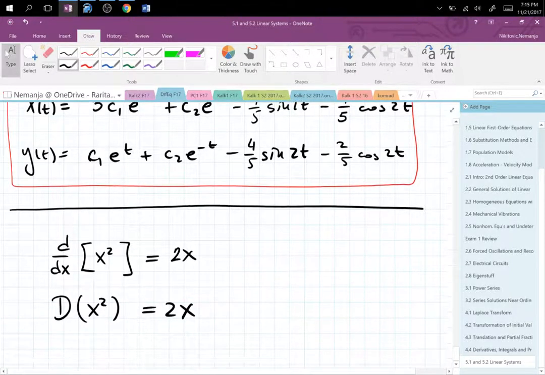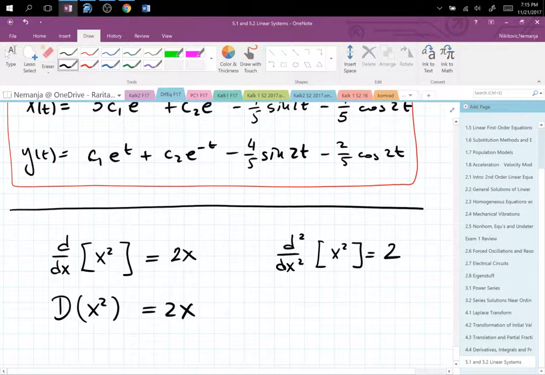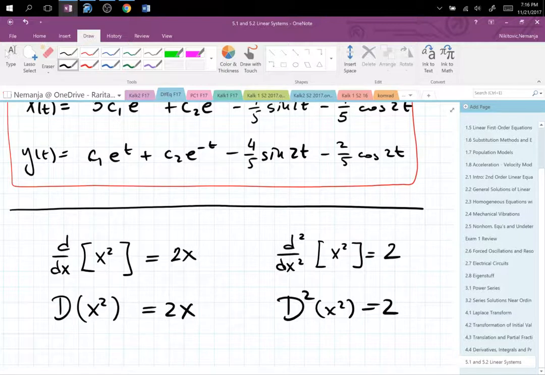And then if I want to give the second derivative of x squared, which we know is 2, I will put D squared of x squared, and I will get the 2. So we are shifting the notation from your standard d/dx and d squared over dx squared and so on into this capital D notation. And there is also an equivalent for Calc 3 with a capital D with a little x and a capital D with a little y, which denotes partial derivatives.